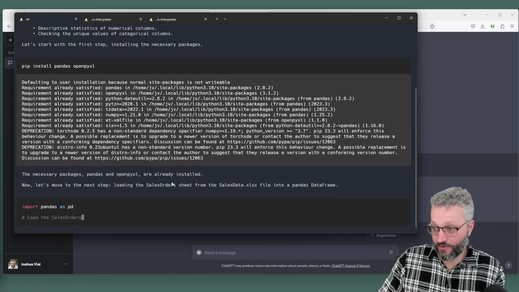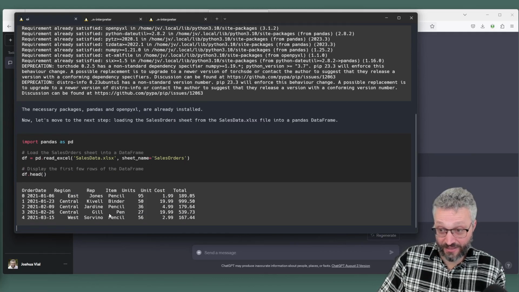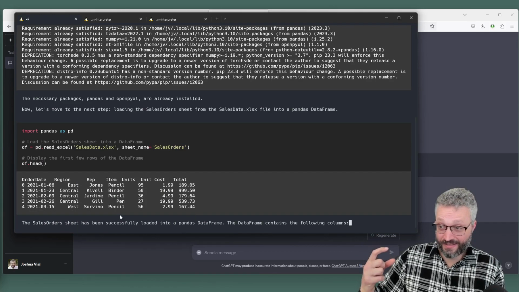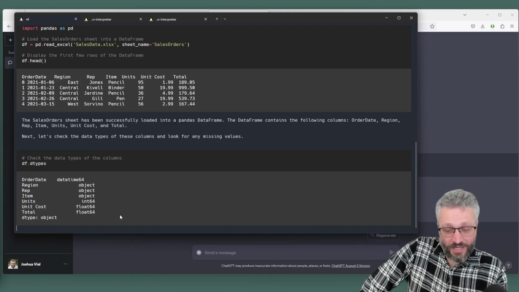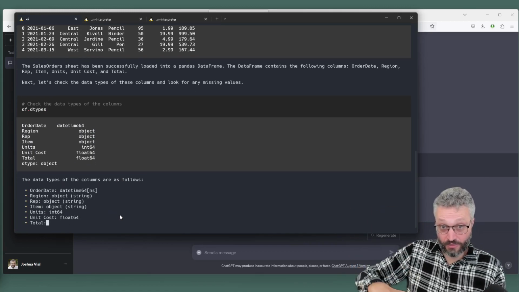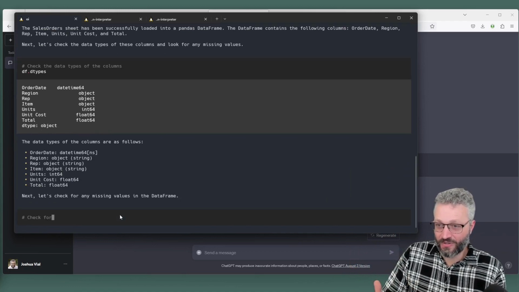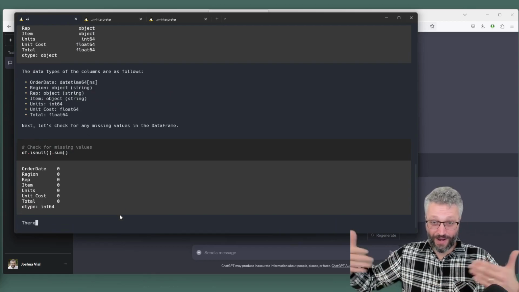Now it's starting to say, let's load the sales orders sheet and have a look at the data. It's got this in sales orders. Okay, it's doing a little sample of what the data looks like. It's got it in a data frame. What's it doing now? It's looking at the same column. So it's GPT-4 running this. It's very similar logic to what happened in the actual advanced data analysis plugin. I'm not surprised that it's fairly similar, because it's the same language model with slightly different wrappers around it.